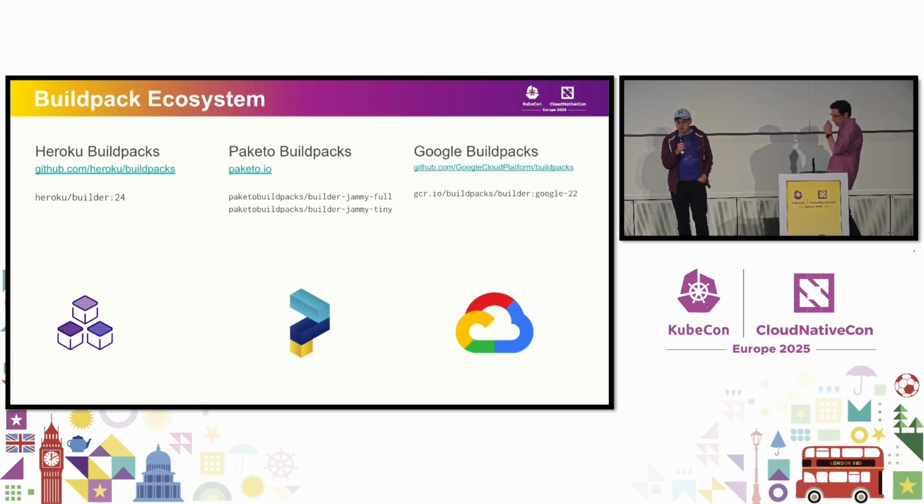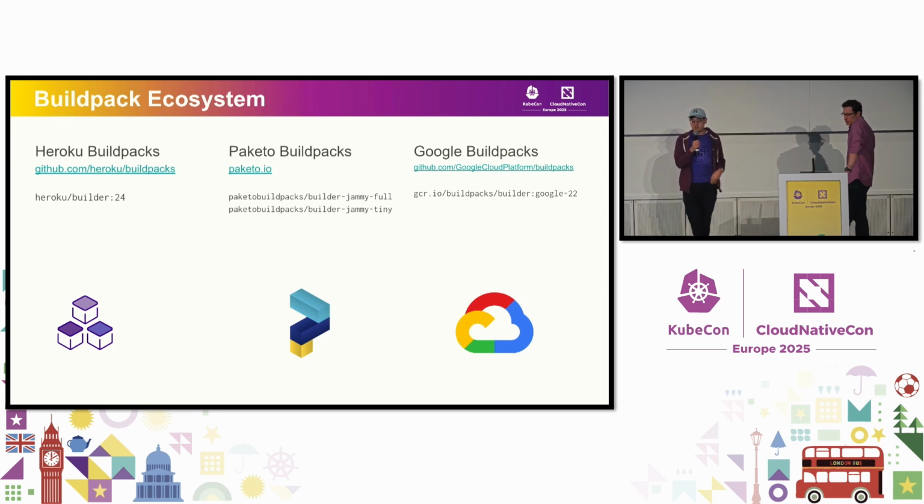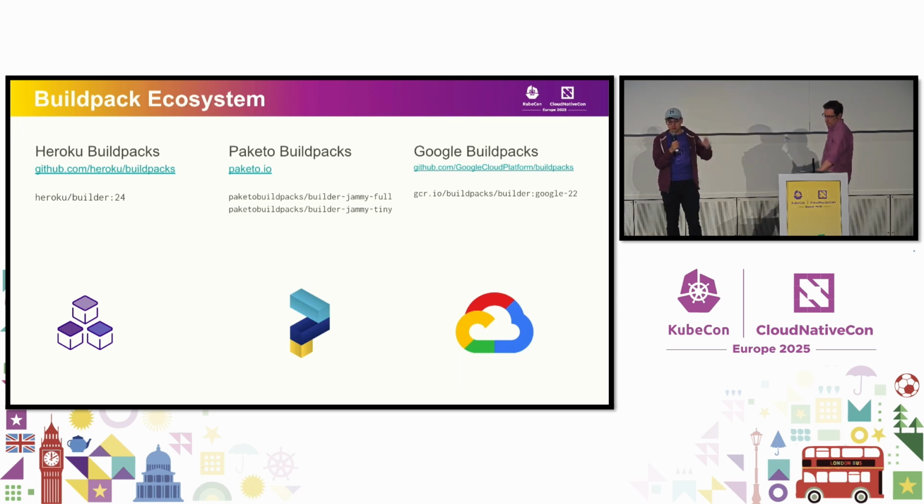For most people, they don't want to go and build their own Buildpacks. You of course can go ahead and do that. But a lot of people get started by using existing Buildpacks out there. We have this concept called builders, which package base images with a set of Buildpacks that are already included. These are probably the most popular vendor ones that are out there, the ones from Heroku, Paketo, and the Google folks. You can use those and just get started.